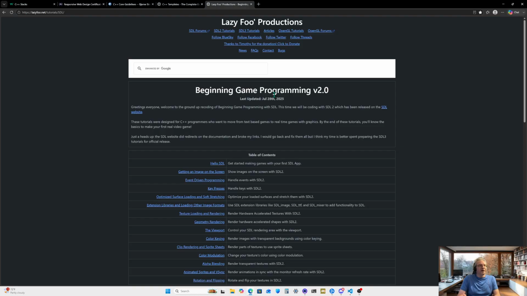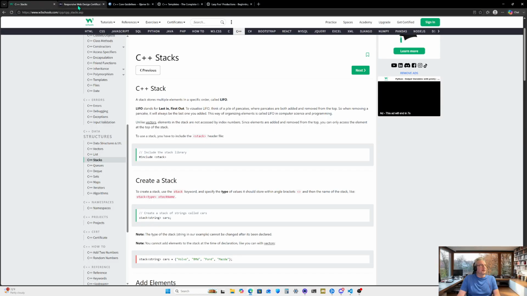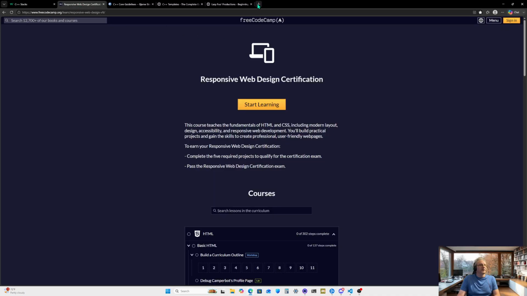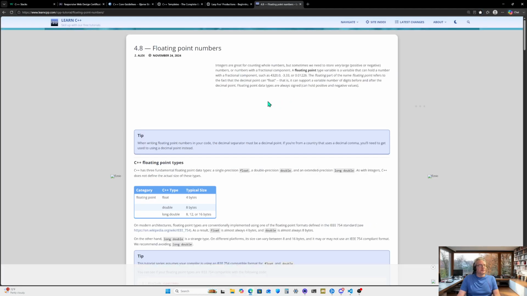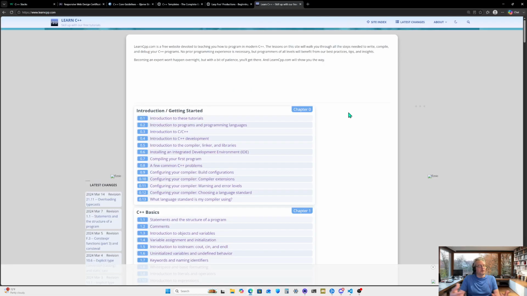Something more for experienced programmers. But beginner stuff would be more like this right here, and this right here. These two are more of the beginner stuff. This one I found is more of a beginner site. It is full of a lot of ads, so you're going to have to go into your settings and maybe turn those ads down if you want to see it without the ads interrupting you all the time. Both sides of it would be full of ads if you don't get into the settings and figure out how to slow it down.